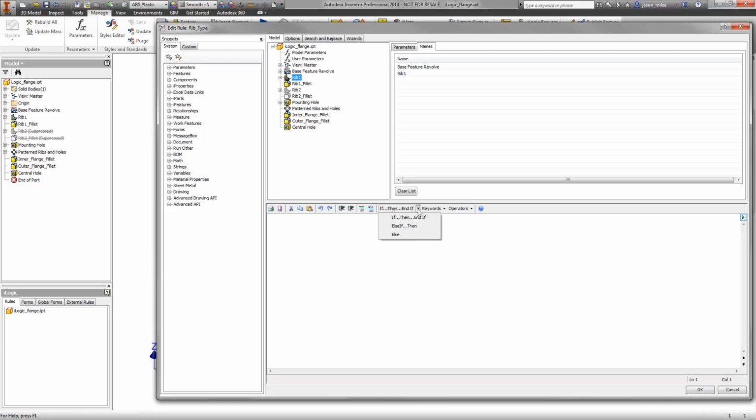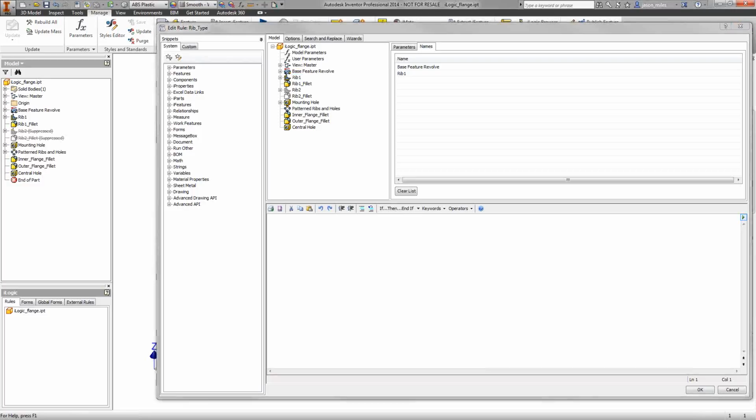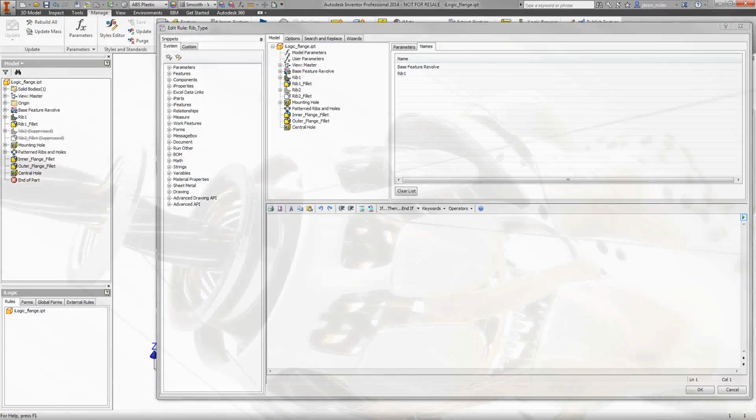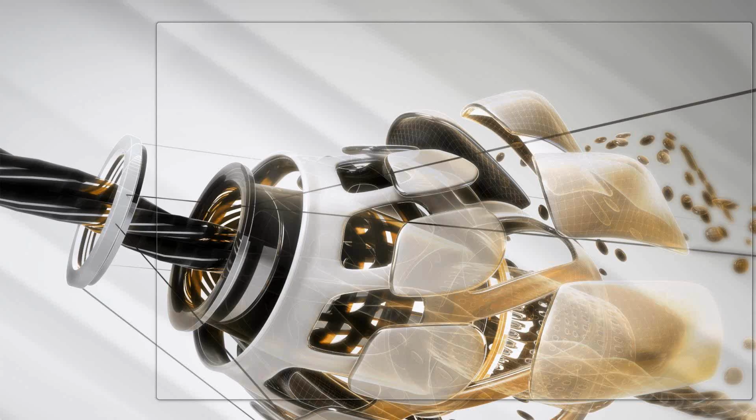These are known as our conditional statements. So these are going to be how we start to tell Inventor what we want our geometry to do.